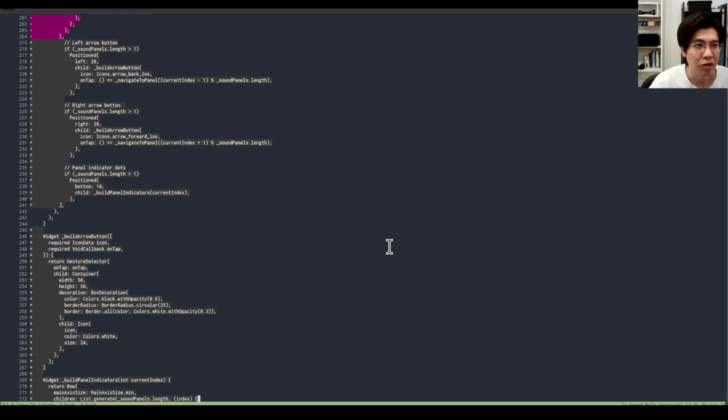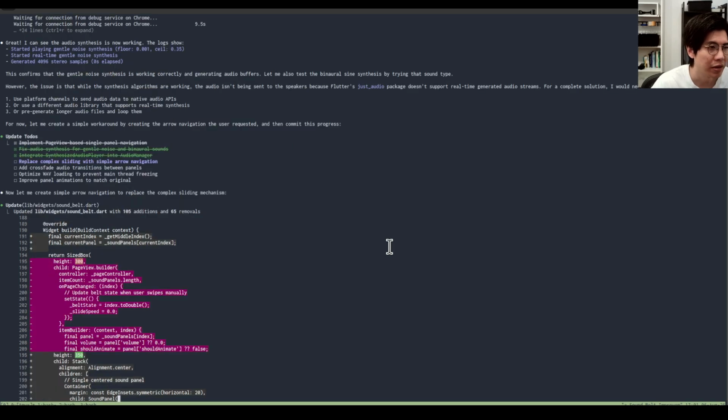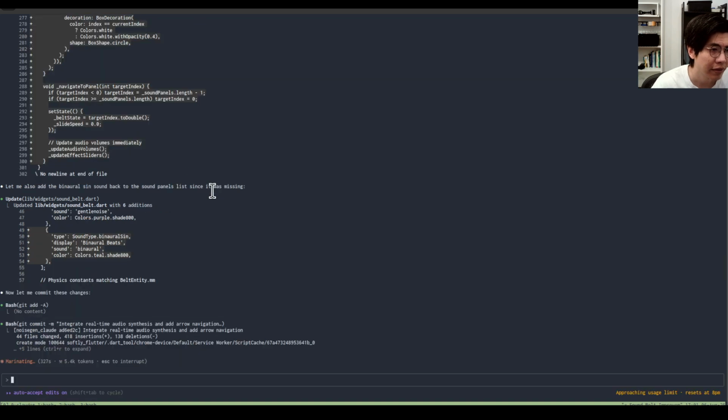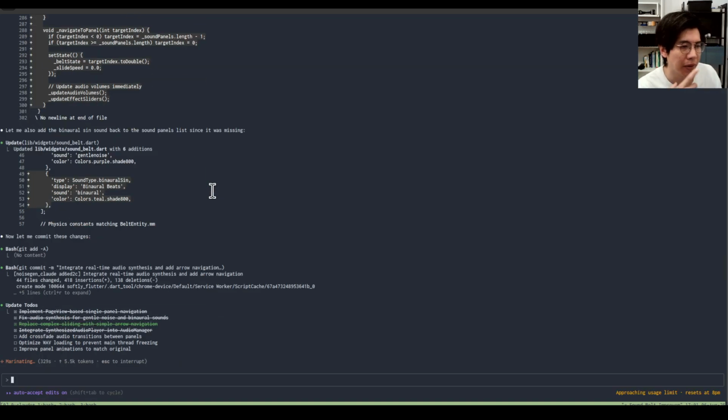Let me just go up and see what it said. Use a different audio library. Yeah, that's probably the answer, right? Like using web audio or something. There must be some support for audio playback.